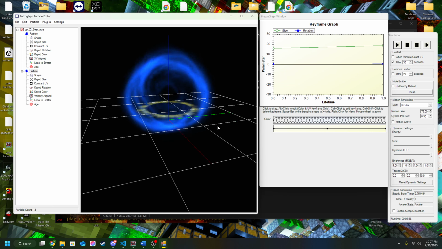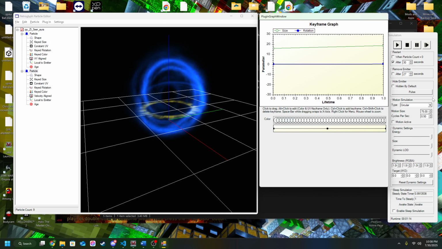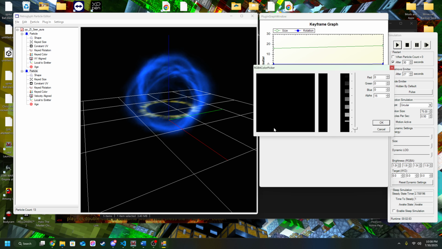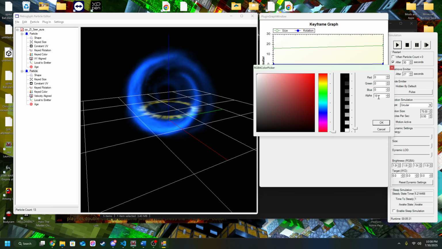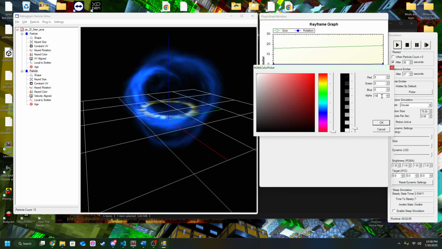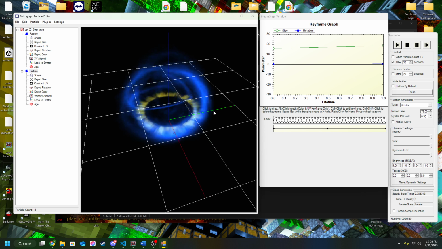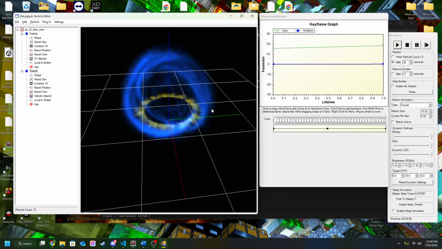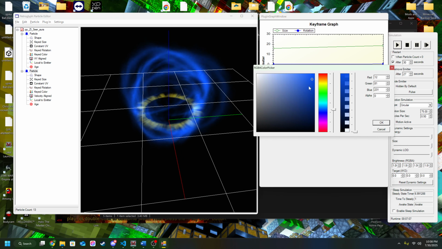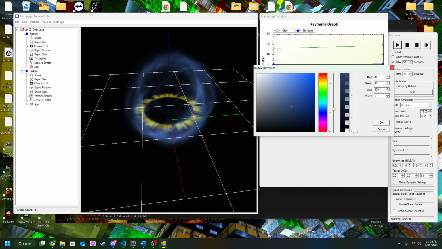Because the issue I was having was it was just so bright that it became an eyesore almost. Of course, I could be wrong about this. The alpha normally adjusts the visibility of the item, but maybe that's just because of the density of them. Who knows? But that's how you adjust your color.